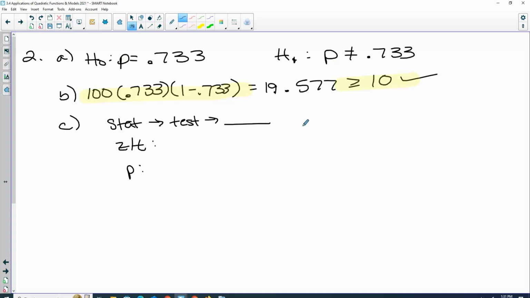number 5. So on your test, I'm asking you to just fill in these blanks and say, okay, stat test number 5. And then it would be helpful if you just wrote out to the side those questions that it asks you. At least like your P, your X, and N, so I know you realize what they were. So the P of the null is 0.733. What's my X? 70. And my N? So that's kind of the work you are showing me.